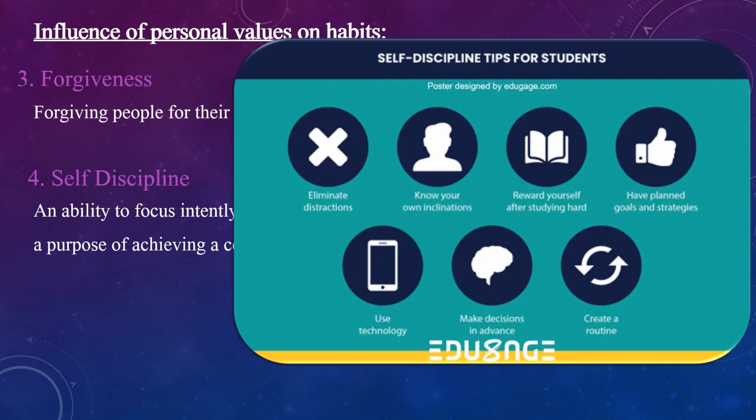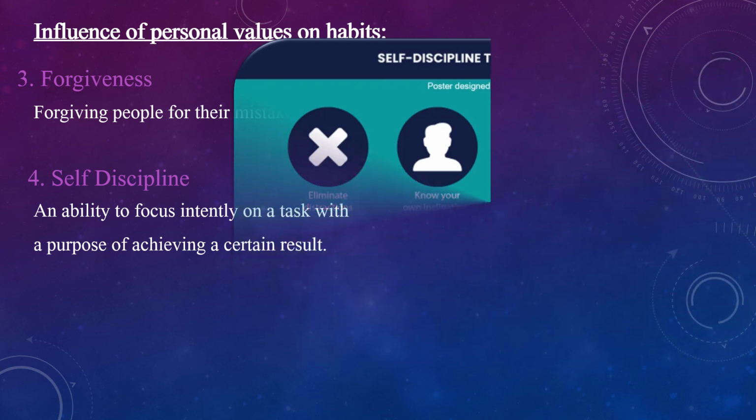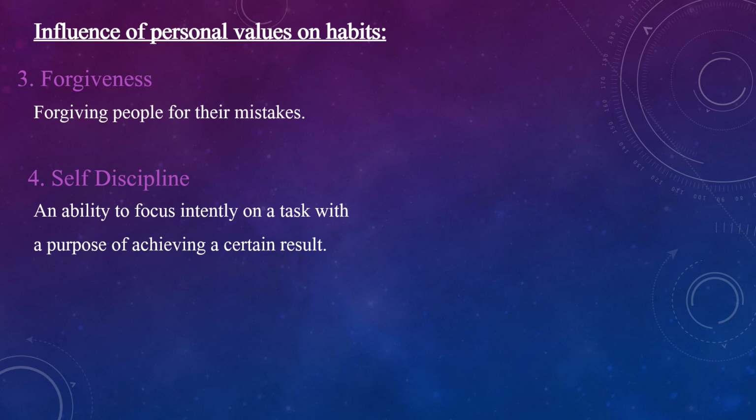Make decisions in advance. That means you will be less likely to procrastinate on getting things done when it is time. And last, create a routine. Now this is the best tip for staying self-disciplined. Say, if your standard routine of 2 hours of study revision is at 3 p.m. to 5 p.m. daily, just maintain this study revision daily.